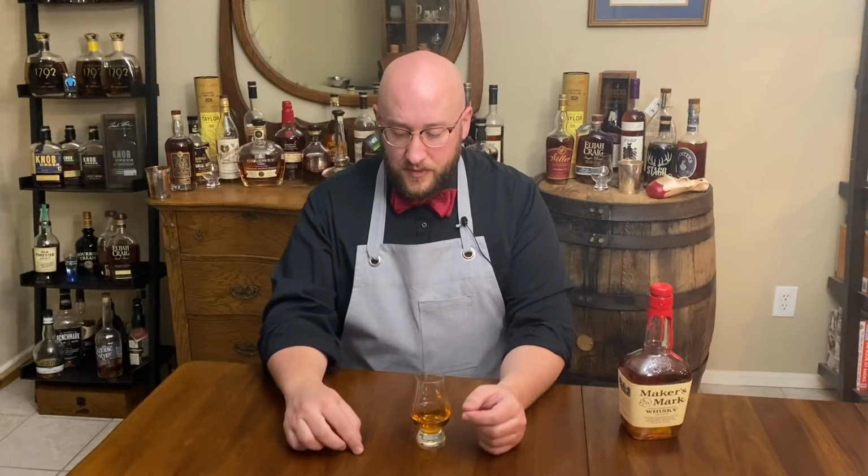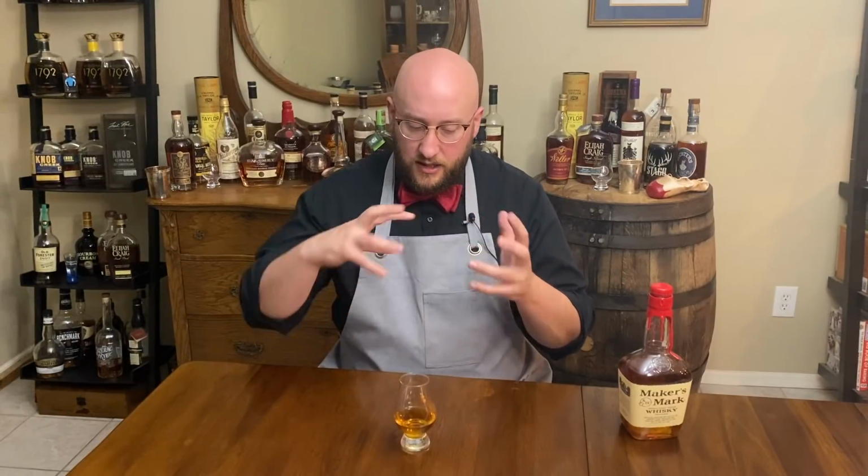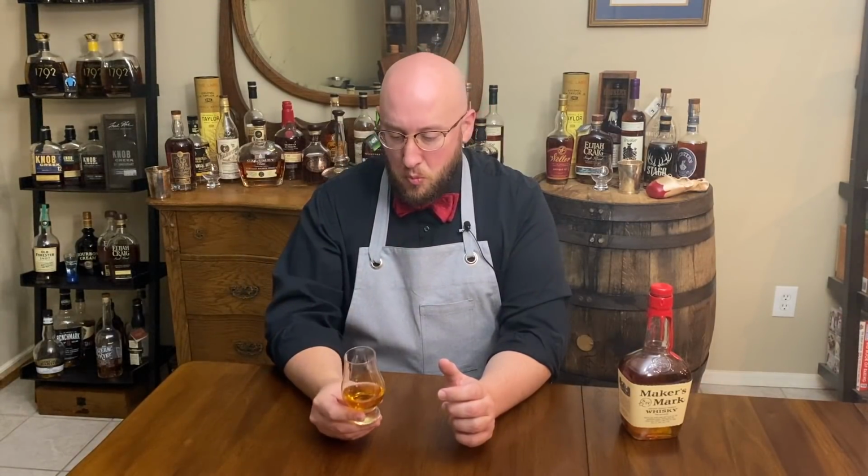And with a little bit of water, that big burst of black pepper really reduces. I mean, seriously pulls back. And that creamy kind of corn sweetness actually drifts into a really buttery flavor, almost like a little bit of marzipan is coming with it. And of course, that vanilla and butteriness is blending well. And actually a little bit more mint than menthol. And really just tones it down on spice, but brings out this really smooth consistency that's absolutely fantastic.